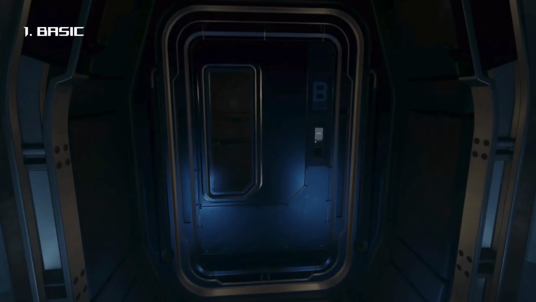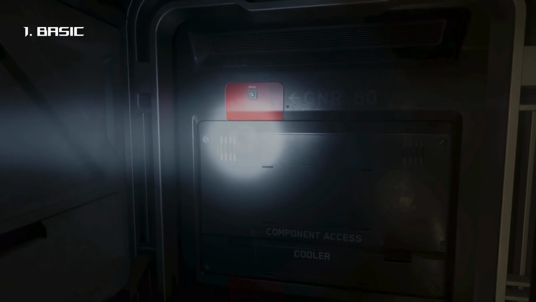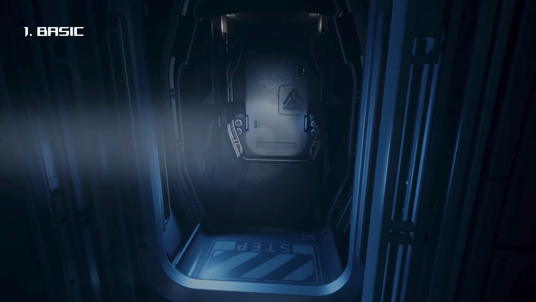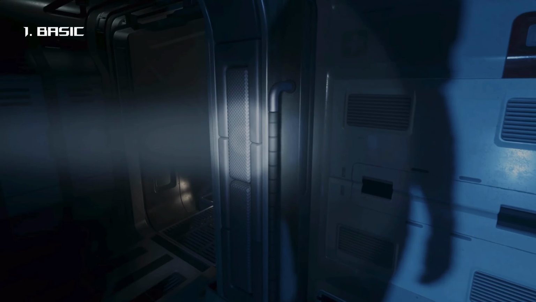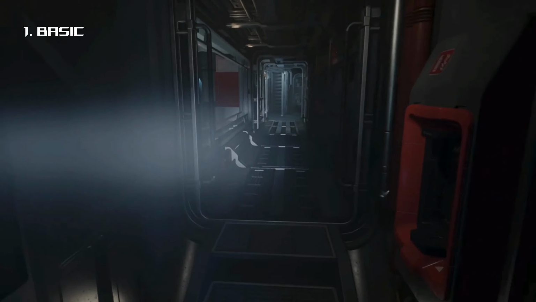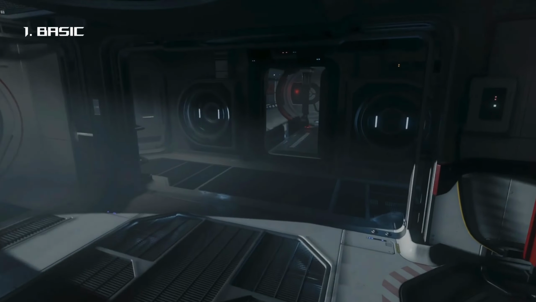Cooler one, cooler two. Through we've got the escape hatch, maybe not the escape hatch, but the docking collar, an empty component bay of some sort. Storage, maybe. Air conditioning vents. That looks pretty cool.